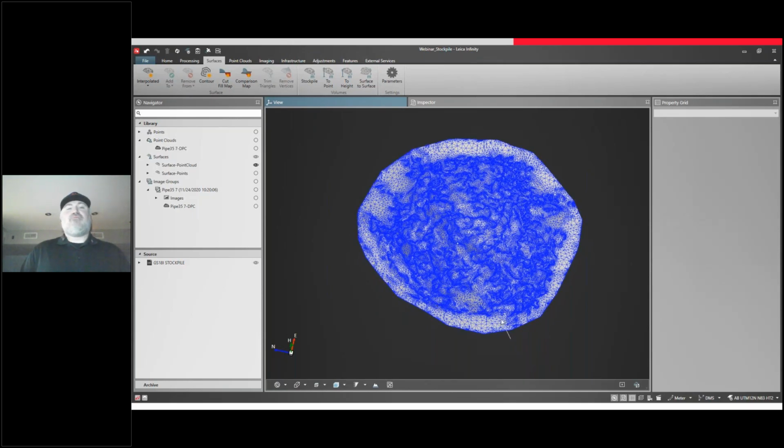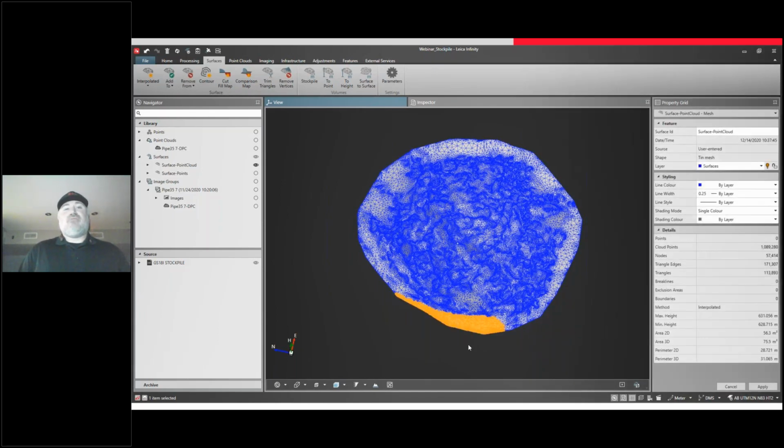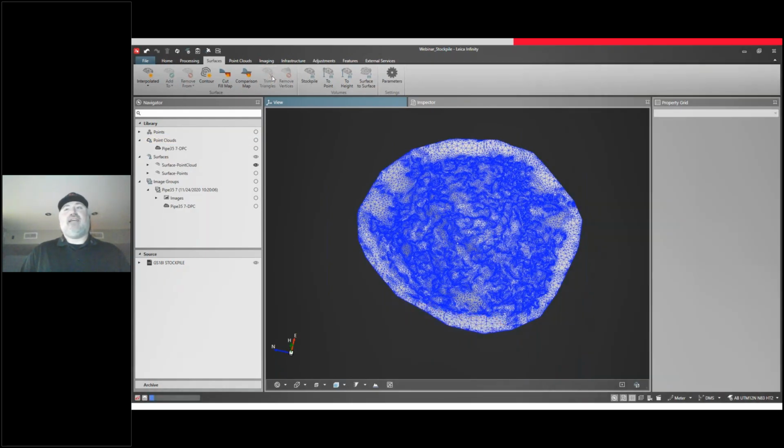If we do need to remove any of the surface, if anything was inadvertently added, or if there are some issues with the surface we might need to remove, we do have a tool for that. We'd use the lasso tool to select the area, and then there's trim triangles, and this will remove that data.